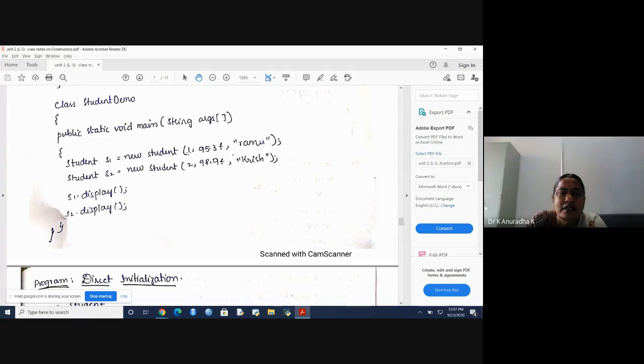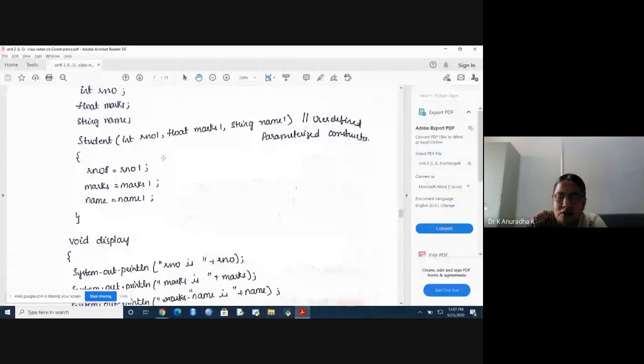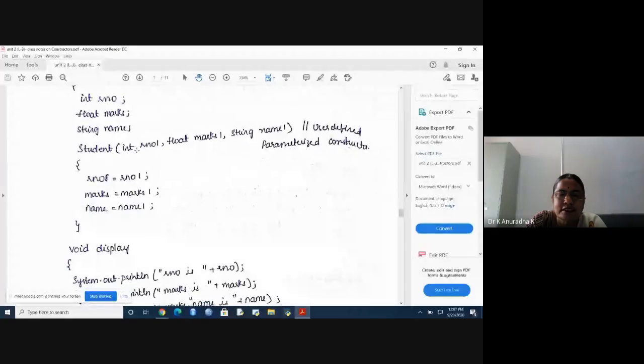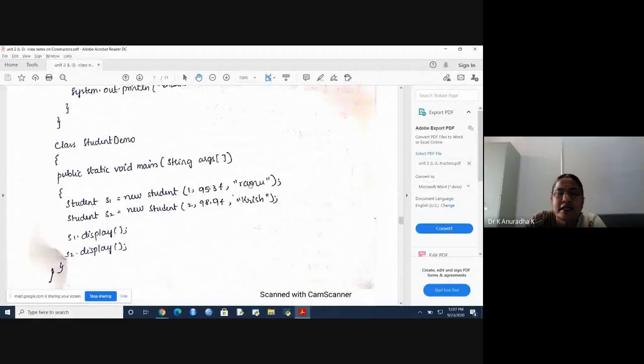That's why there I used empty parenthesis. But here I am writing the program on a parameterized constructor, so I have to invoke this parameterized constructor. How do I invoke it? Like this. It is like methods only.